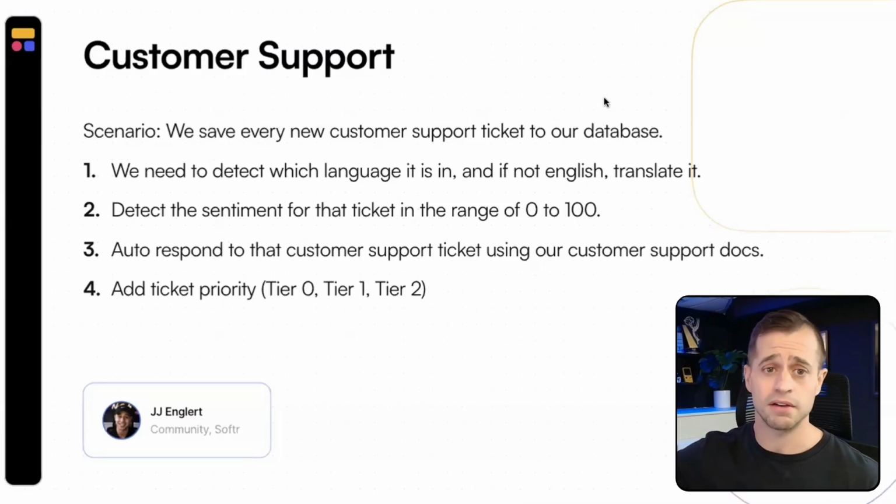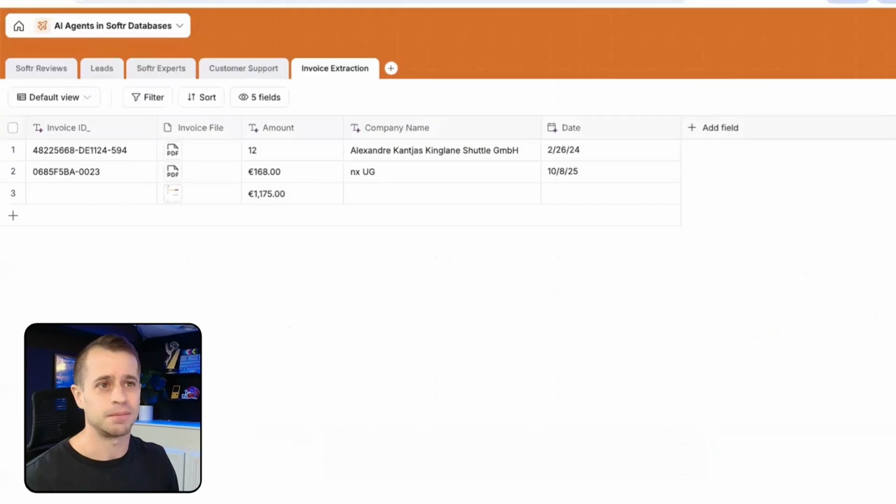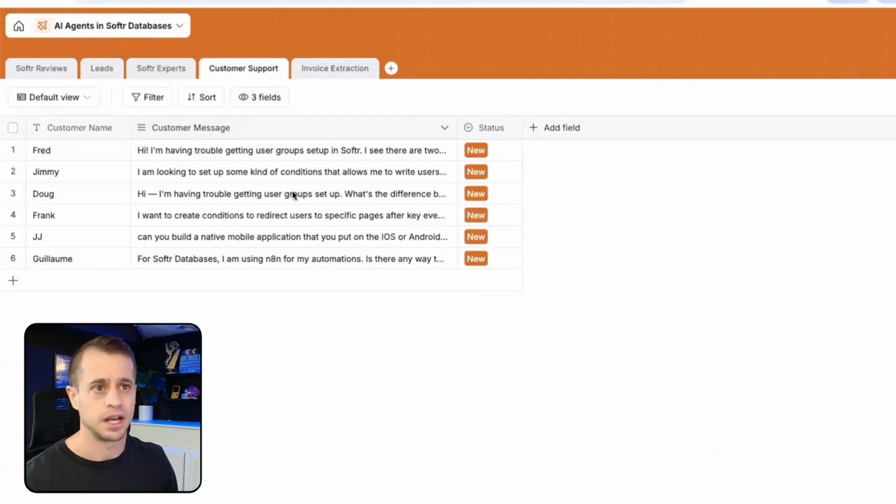Along the way, if you have any ideas that you want to put in chat of like, hey, could we do this or whatever, feel free to do that. We're here to build this with you. So let me pull up our customer support. And right now we see that we have some tickets here. And you guys can see my screen. It's off the database. Does that look good?